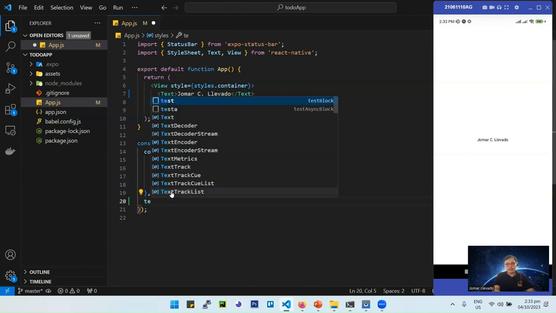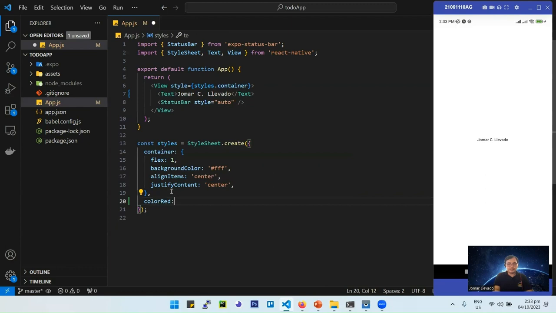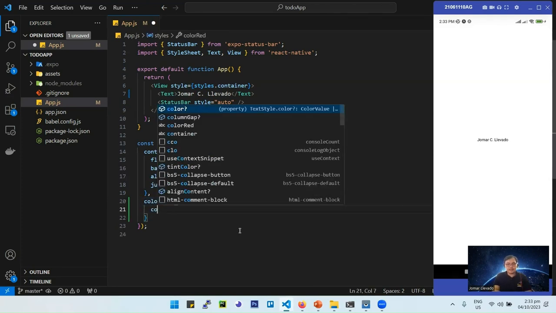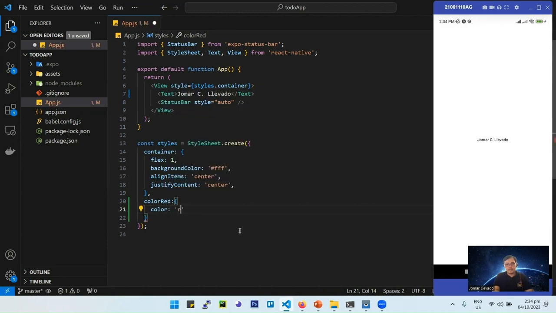Let's try and add, let's say, text color or color red. So as you notice, it's following a key and value pair standard. And then from here, we can apply CSS styling. For example, for the color of the text, we can apply something like red. And since it's in JSON format, I hope you can recap your JSON data format. We need to access this value like an object. So for example, since this is now the object that we have created out of the StyleSheet component from React Native, we can then apply it here by using the style prop, and we do styles dot color red. So now we have this color red right now.